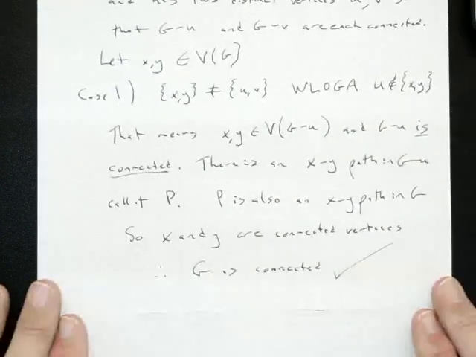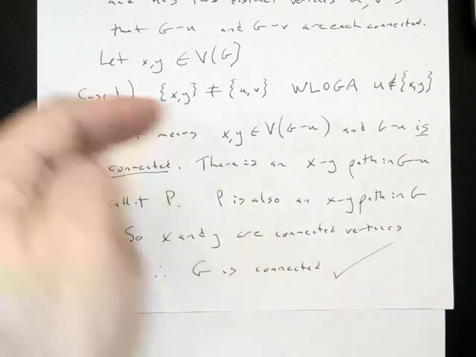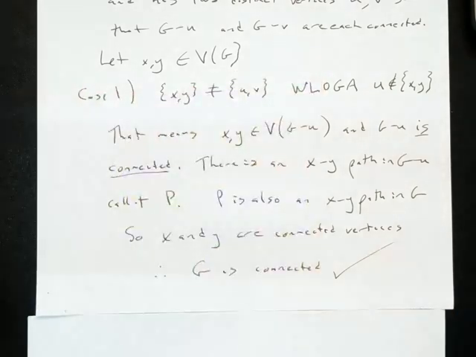But, and it is not a small but, that's case 1. What's case 2? But that would simply be, if I change that without loss of generality, V is not an XY. That would be the exact same argument, and that's why I did it without the loss of generality. So you could swap all the U's and all the V's from here down, and this argument would still be the same.